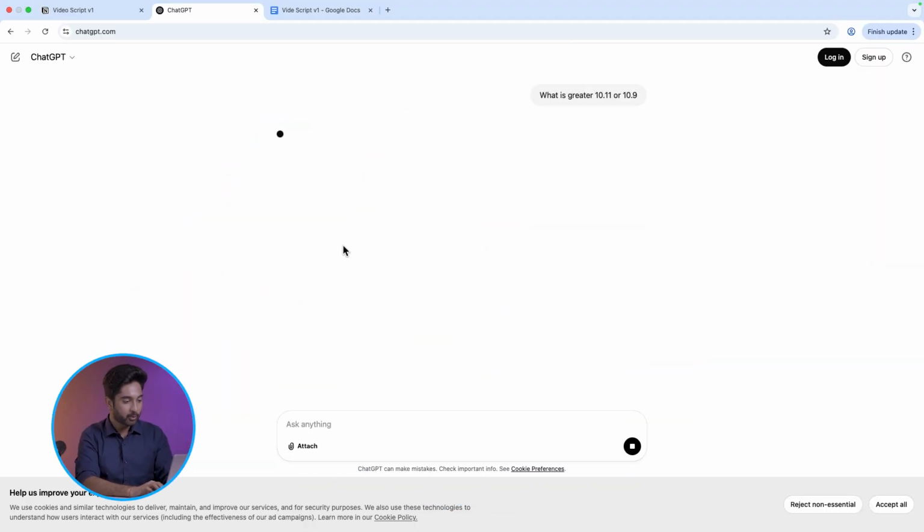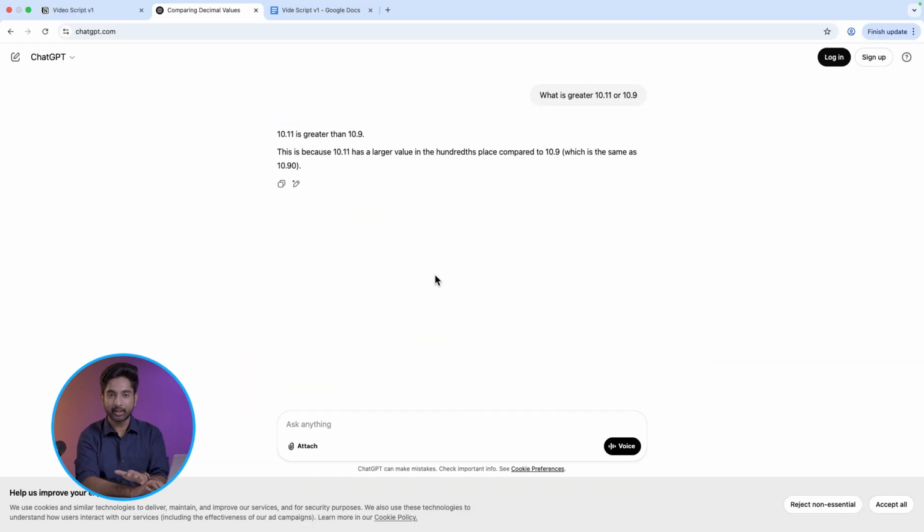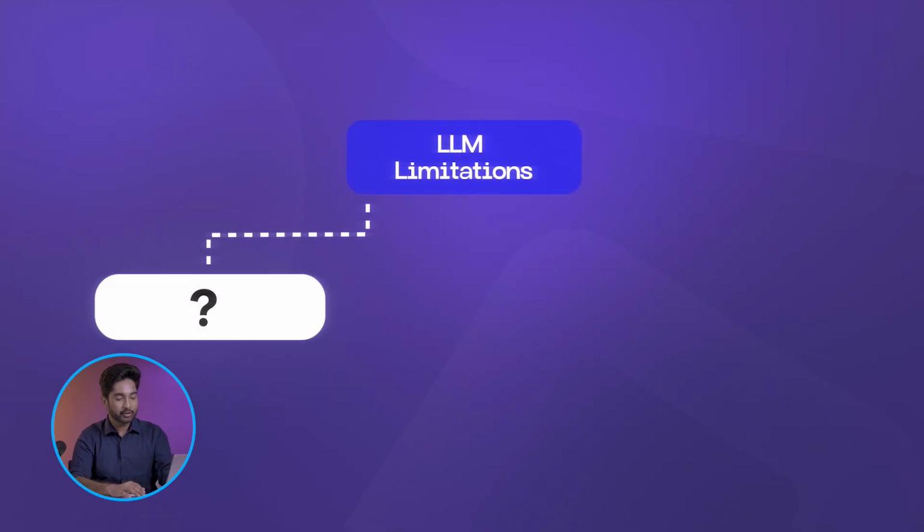So I've given it a prompt: what is greater, 10.11 or 10.9? The output that it has given me is that 10.11 is greater than 10.9, and it has also given me a false explanation for that. This particular limitation is called hallucinations, where we just saw that this particular LLM was able to solve a JEE Mains question, but it failed at this second or third level algebra question. Now, hallucinations are a very long-term problem with LLMs. We don't have an immediate solution for them, but there are certain strategies that help us in controlling and limiting this particular limitation.